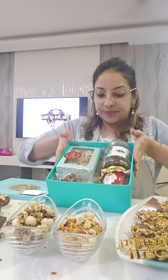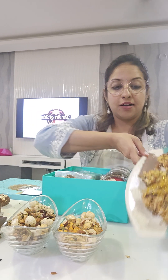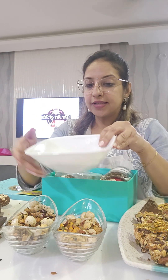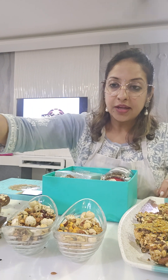Next we did our granola crumble and granola bars. These are classic granola bars, but today we made them in cups — so we call these granola cups or granola discs — with toppings of choco chips and pistachios on top. You can do granola bar form, cup form, or disc form. For granola crumble, today we made vegan gluten-free coconut berry granola with no processed sugar at all, which can go in jars or a pouch.